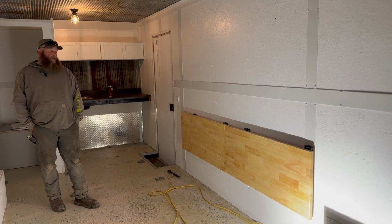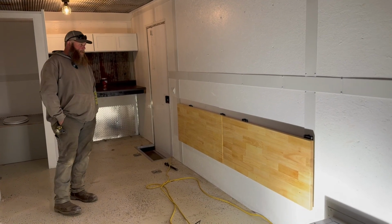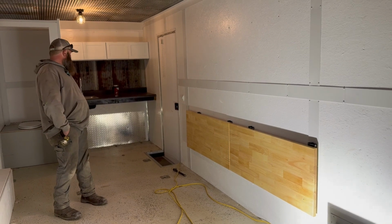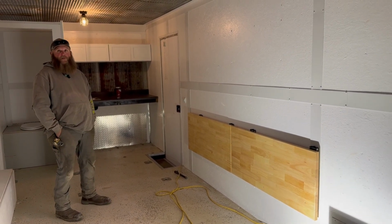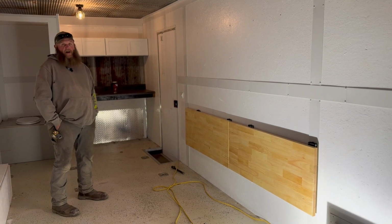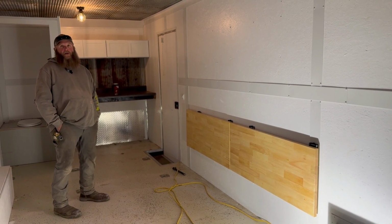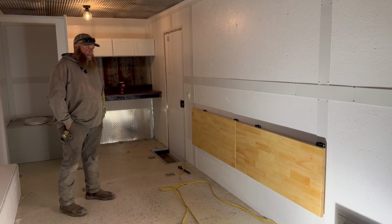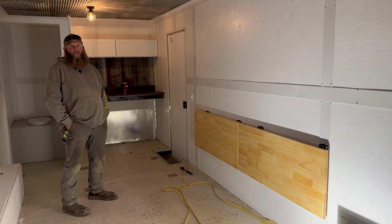Another thing that we picked up is, we were never having enough counter space in the campers. That 3 feet over there is more than we had in our other camper, but it gets to be hard. With the other one, we had an outdoor kitchen, so we always had room out there to prep food and whatnot. This one, we're not doing any slide-outs, no outdoor kitchens, none of that.